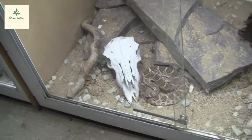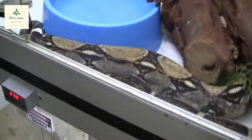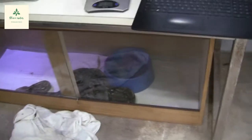But let me give you guys a minor update of what's going on in here. Here are two new additions that we got. They're very, very pretty. Then we've got the new red-tailed boas. There's the one. There's the female. She's a bit of an asshole. And we got a little new hognose.